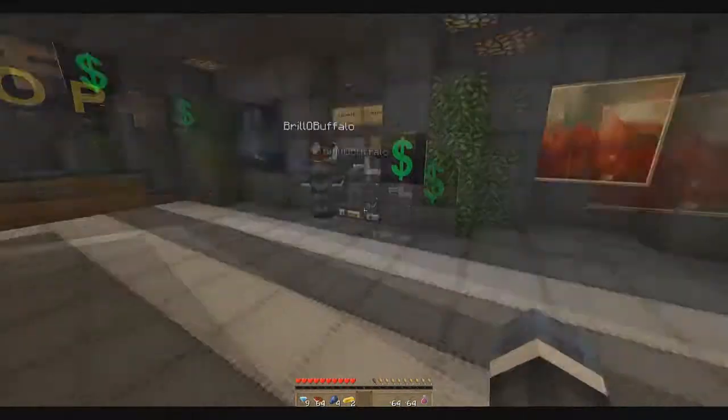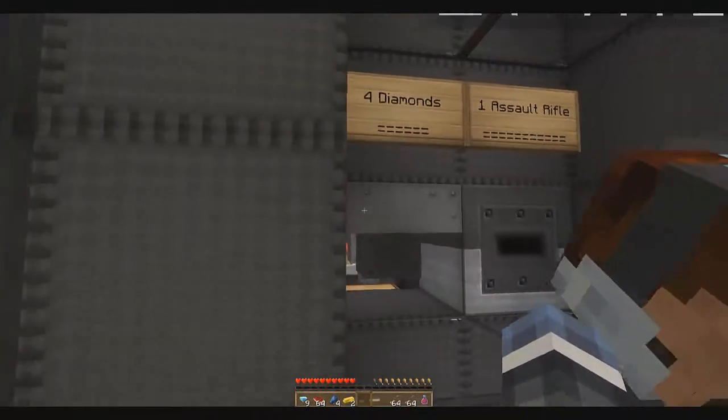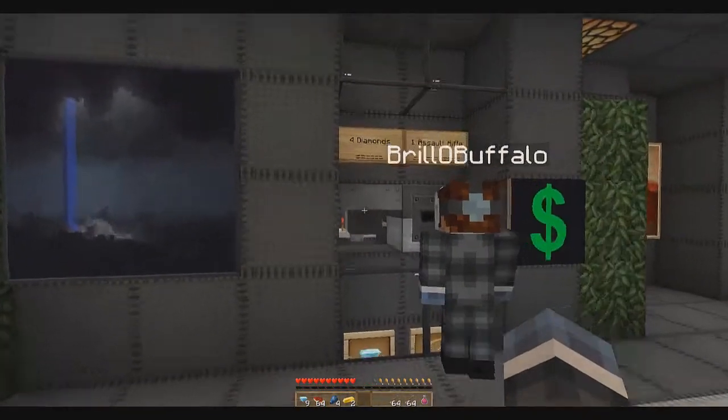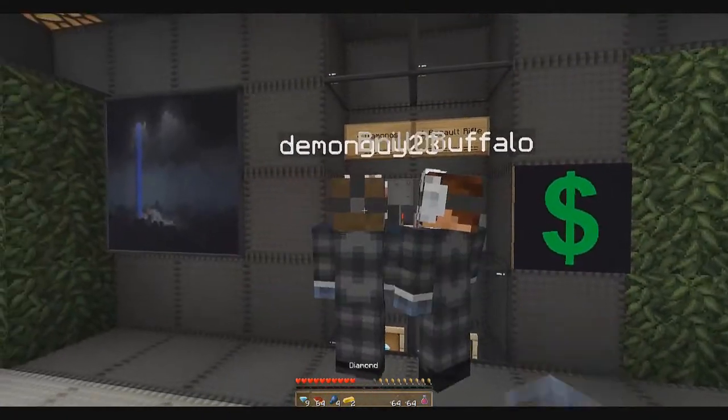Where do we put them in? Oh, do we? Did we get a bow? How do we put it in? You right click the hopper. You put it in. Did you get a bow? We haven't got enough to get the bow.